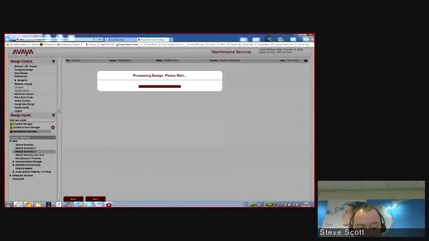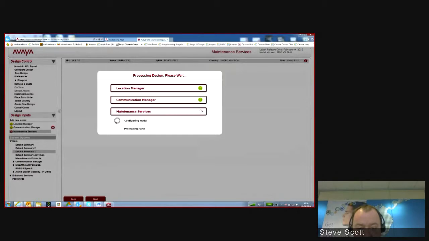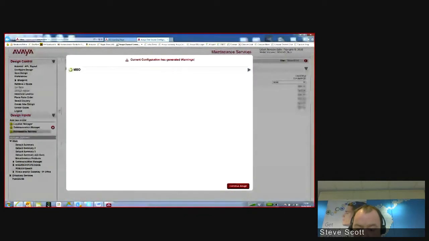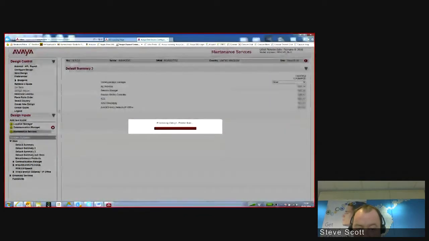It should then give me 2 green blobs straight away because I haven't modified any of those. Go straight into the maintenance services element, and it's now green.